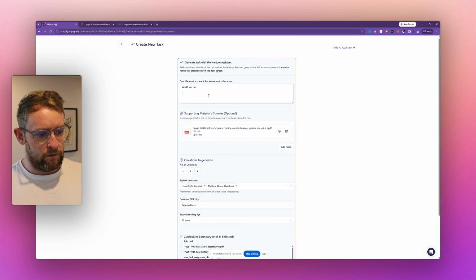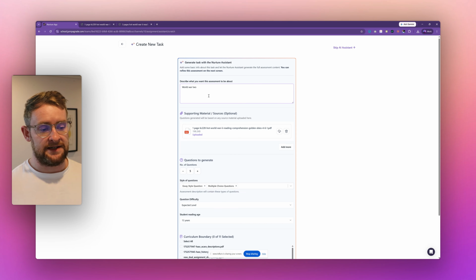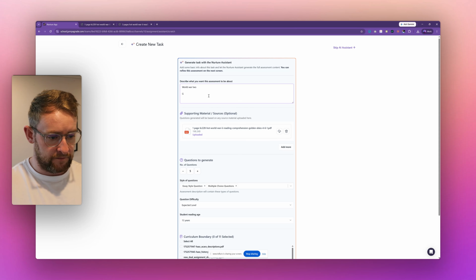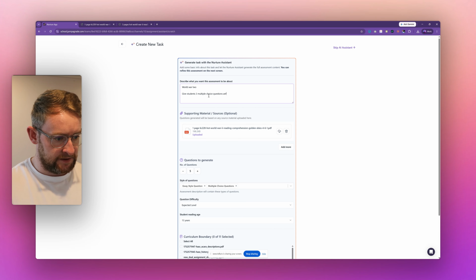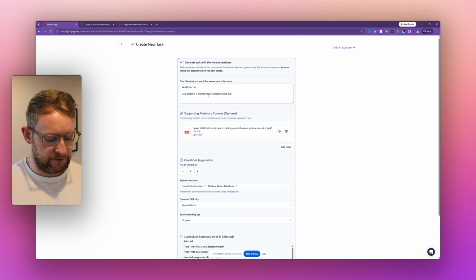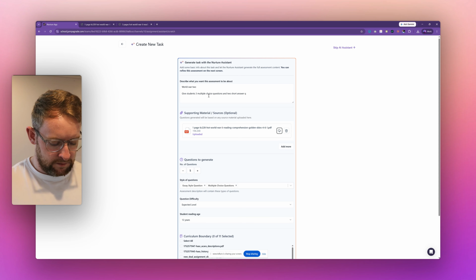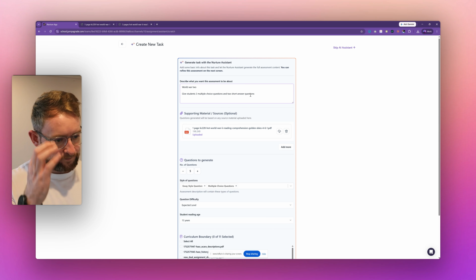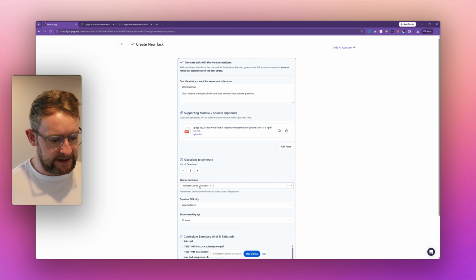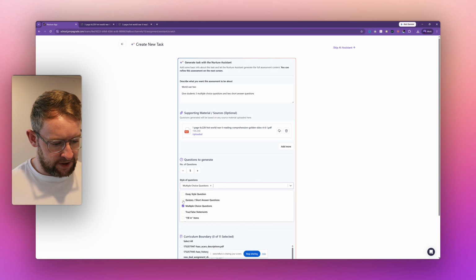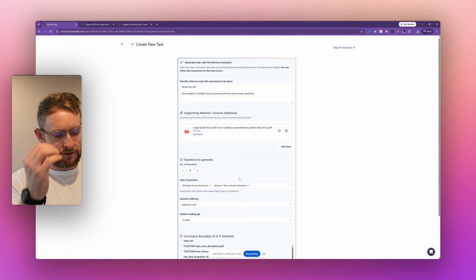So what I could do in the instruction box here is I could say, give students multiple choice questions and 2 essay style, actually 2 short answer questions. Conscious that this is a reading comprehension, I'll actually just remove the essay style question and just go with quizzes / short answer question.